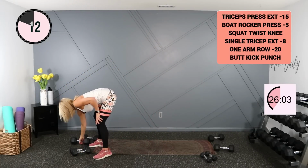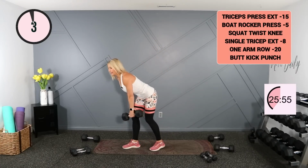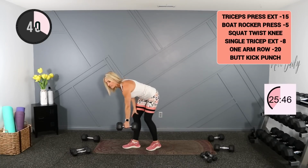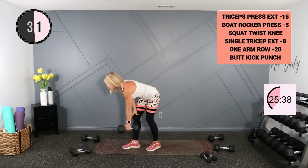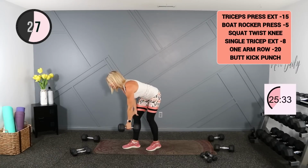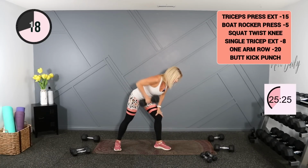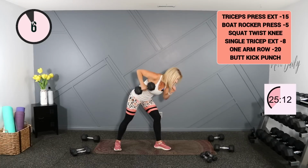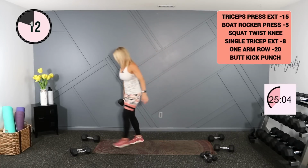Moving into your one arm row with the 20. For me, back to my other hand. And propping myself up here, super flat back, drive the elbow. One more here, and switch your side. Let's go into the butt kick, single double.